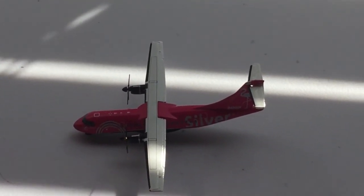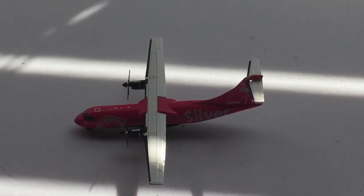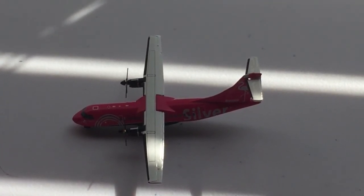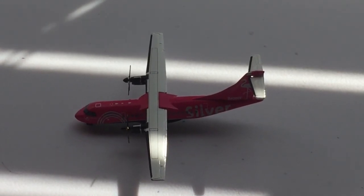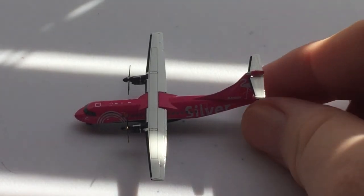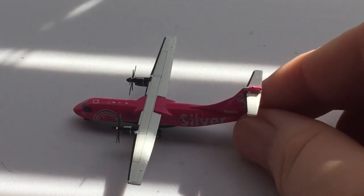So what do you think? It's a beautiful airplane, isn't it? I was just pulling my tripod back so you could get a better look as I zoomed in. So sorry for the shakiness. So what can I say? This is a very beautiful aircraft. I like it very, very much.